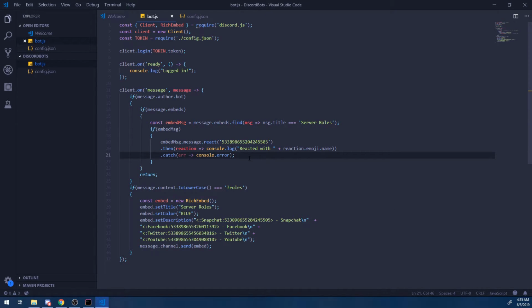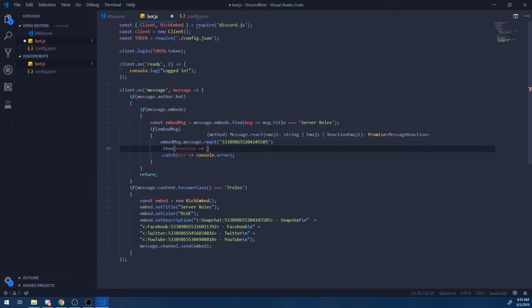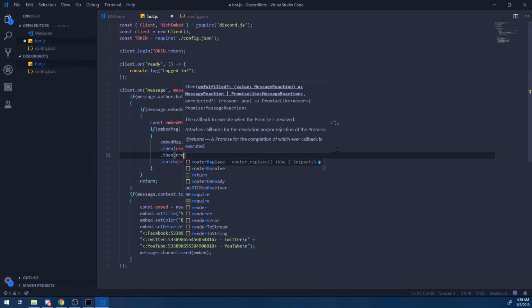Alright, so let's go ahead and add a couple more reactions. So remember, this react function returns a reaction. Inside this reaction, we're going to react to the message again with another emoji. So I'm going to say reaction.message.react, and pass in the Facebook emoji. Now remember, this function returns a promise. So we're returning this whole thing, and we're going to simply do that 2 more times.